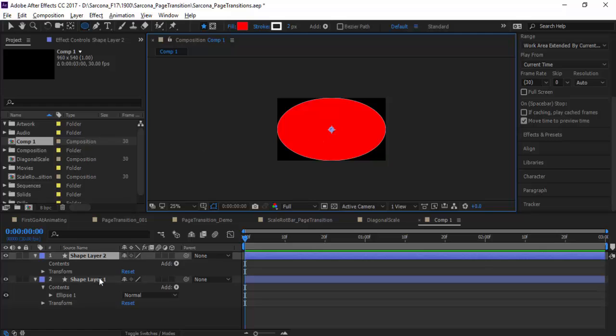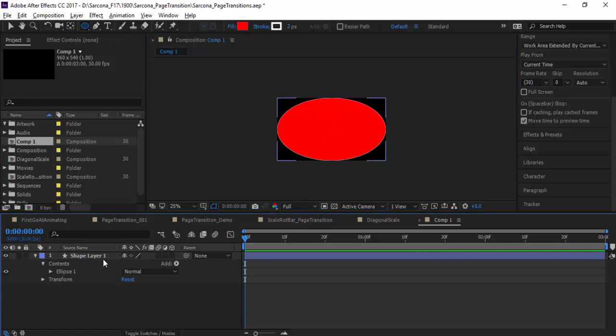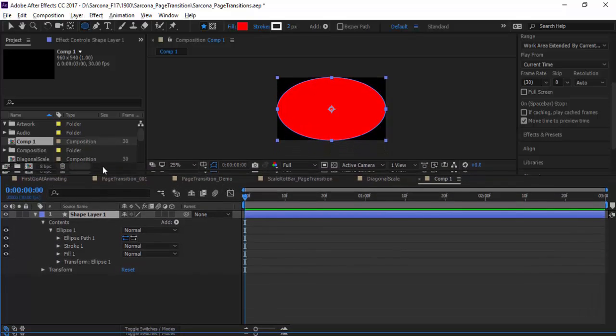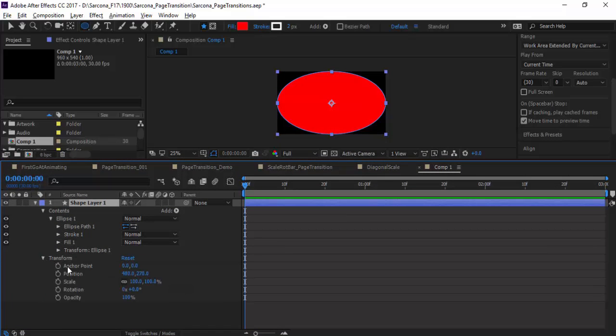Okay. Now what I don't like about this initial shape is that it's an oval, so I want to use a circle. Circles are typically better than ovals for doing what we're going to be doing. So just like before, you'll see there's a transform tab. Typically every layer except for audio files will have a transform tab where you can change the anchor point, the position, the scale, the rotate, all that stuff.